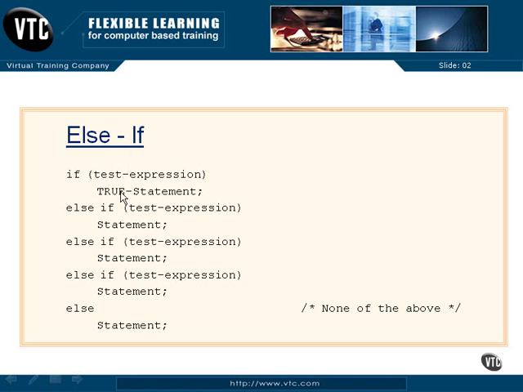If this is true, do this. Else if this is true, do that. Else if none of these match, do the final default statement. This is optional, of course. You don't have to have that there, but it is nice to have this else to kind of clean up and make sure that if you don't get one of your items, that you handle that properly and don't fall off the end of the world.